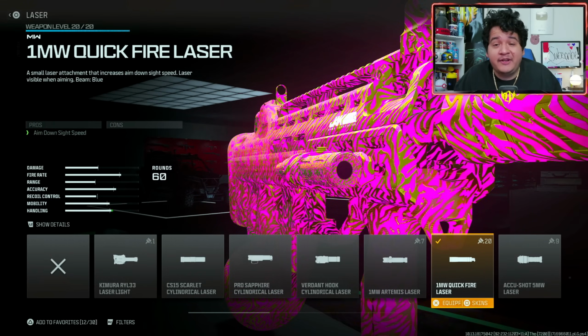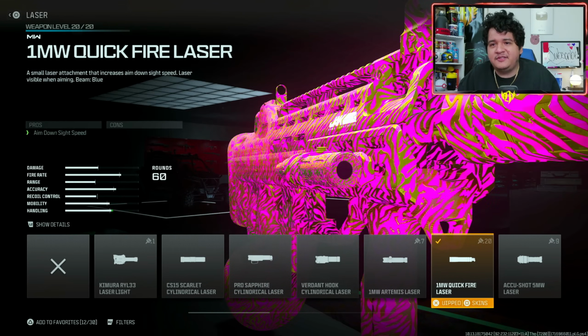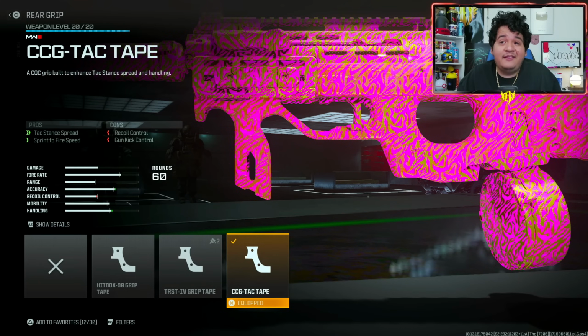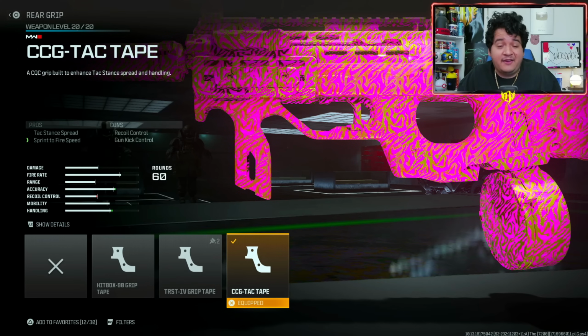The laser is going to be the 1MW quickfire laser for just a nice little boost to ADS speed by 5%, and our laser doesn't show up when we ADS, so that's a really nice bonus as well. Ammunition's gotta be the 9mm high grain rounds for a nice little boost to our bullet velocity and damage by 15%, so this gun's gonna melt a little bit faster at farther ranges. And for our rear grip, we got the CCG tack tape, allowing us to bring up the gun 13% faster with that extra sprint to fire speed, and thus give us a faster time to kill.